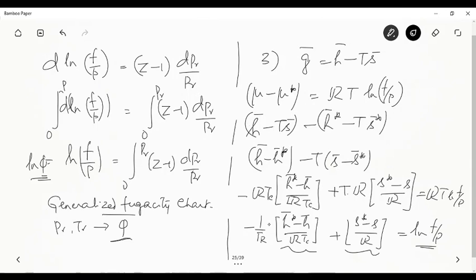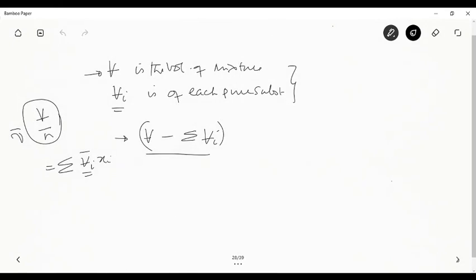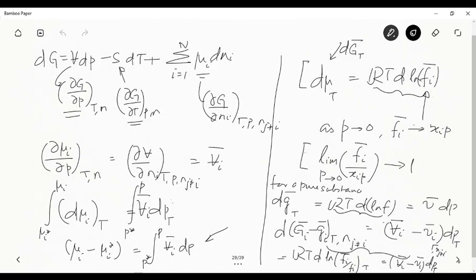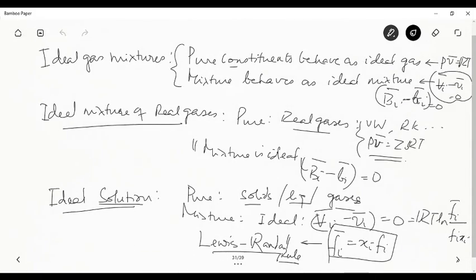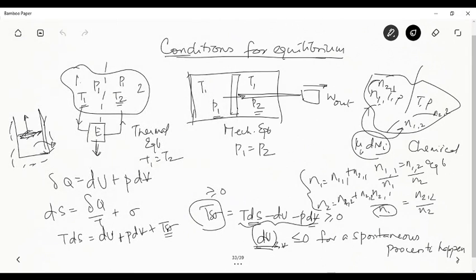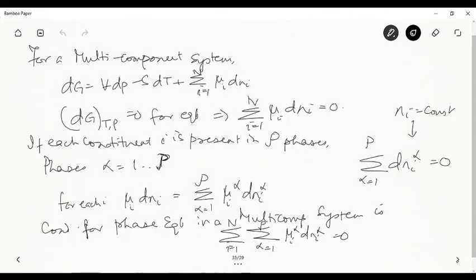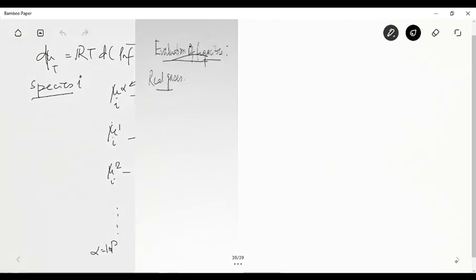Log of f by P is equal to this expression in terms of the enthalpy and the entropy corrections for that real gas. Now, this is something that we had already done, but we'll need to also see how we evaluate the fugacities of solids and liquids. Because when we look at phase change, we would be looking at phase change from liquid phase to vapor phase, or vapor phase to liquid phase, or solid phase to liquid phase, and liquid phase to solid phase, and so on. So we'll also need to know how to evaluate fugacities of liquids and solids before we go further.